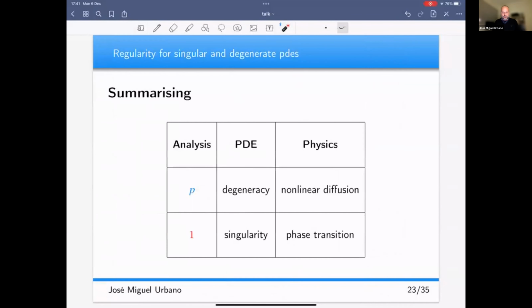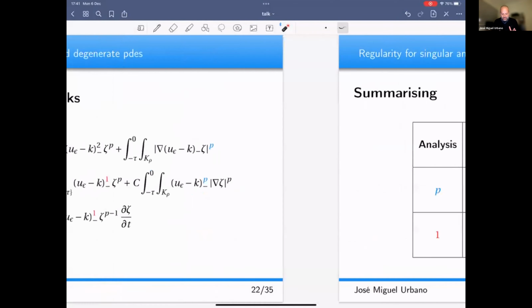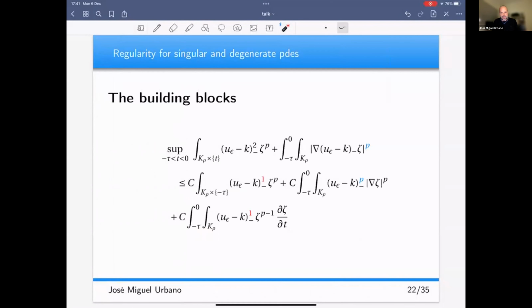And so what can we do? We can still show that solutions are continuous. This is something that can be done. By paying this price, you use intrinsic scaling in the right way, and you can apply the method and show that solutions are continuous. But you lose Hölder continuity in the limit, right? So you have Hölder continuity when you have the power 2 here. The price that you have to pay to have homogeneous estimates is that these two 2's become 1's. And so you lose the Hölder continuity. You still prove that solutions are continuous. So the temperature is still continuous in the Stefan problem, but you lose the Hölder continuity.